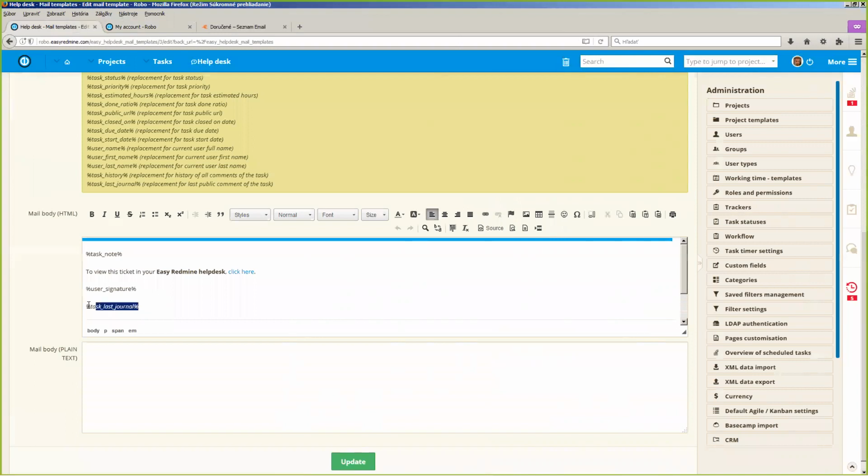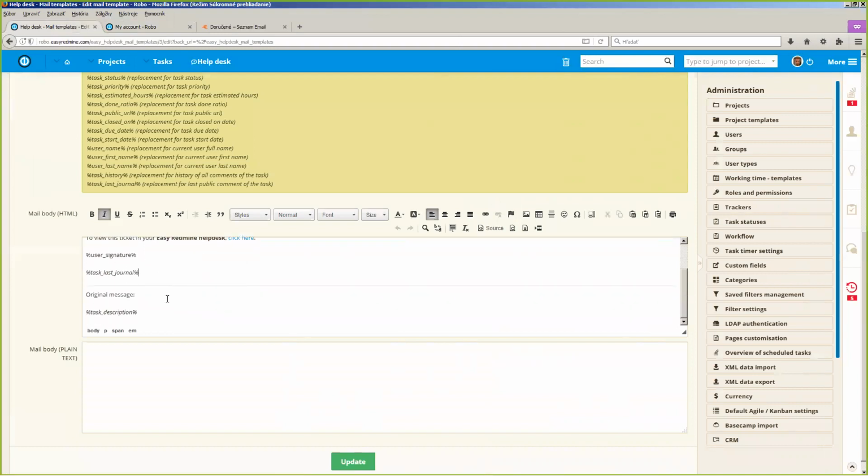Then we have the last journal of the ticket. This is for a situation when the client replied back to me and I'm replying to his second reply, not to the initial email, just so it is there, so the customer doesn't lose the thread of the whole communication. And then at the very bottom is the original message, just for reference.